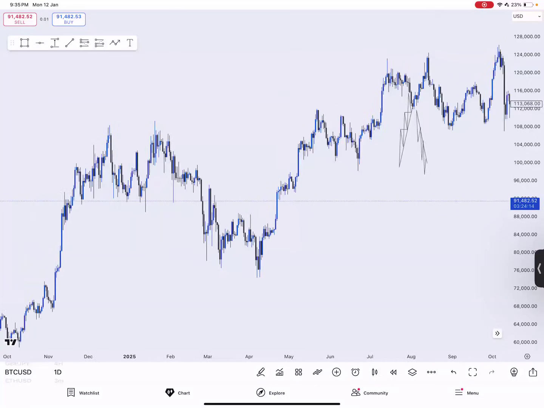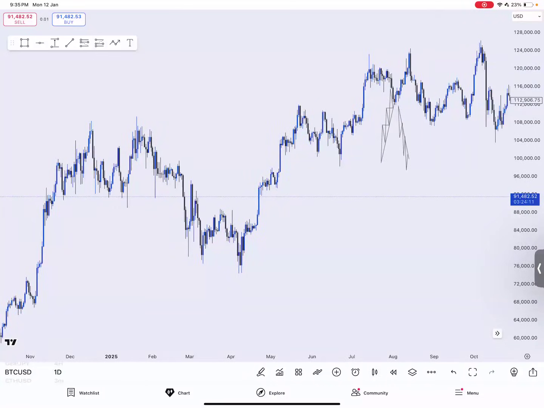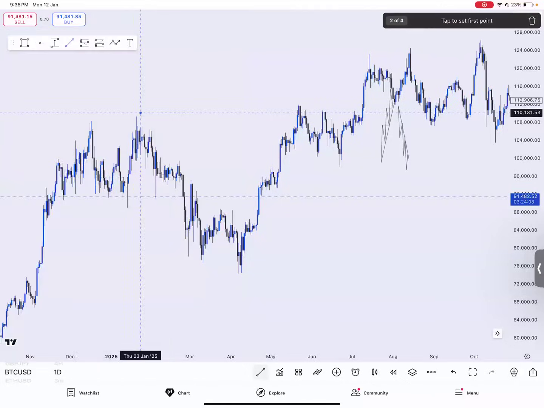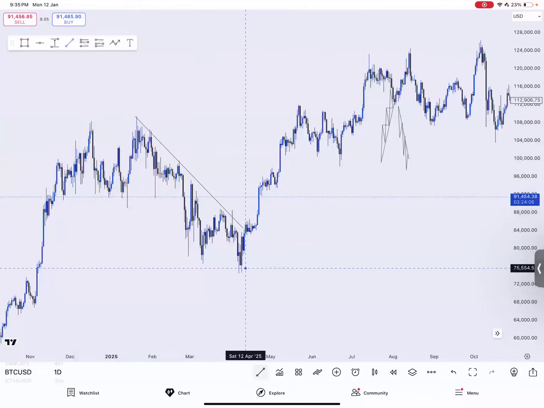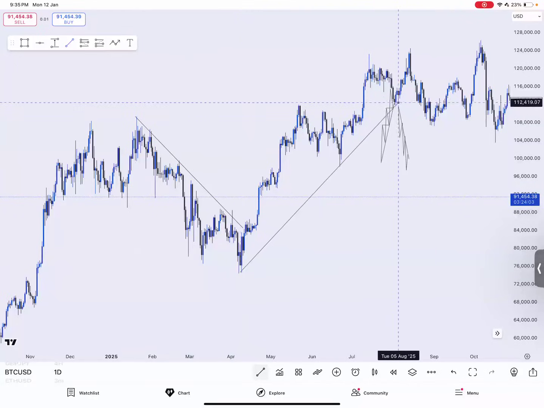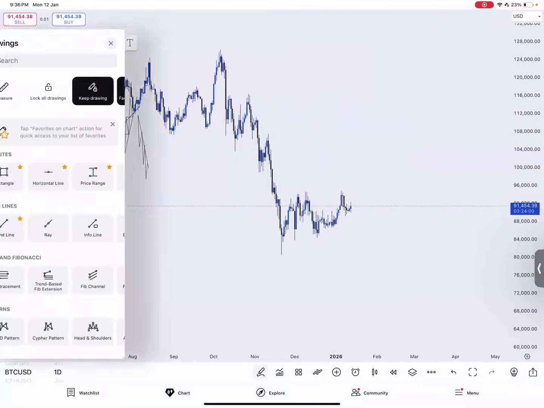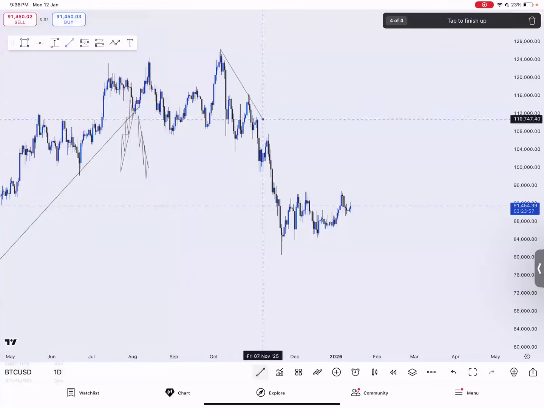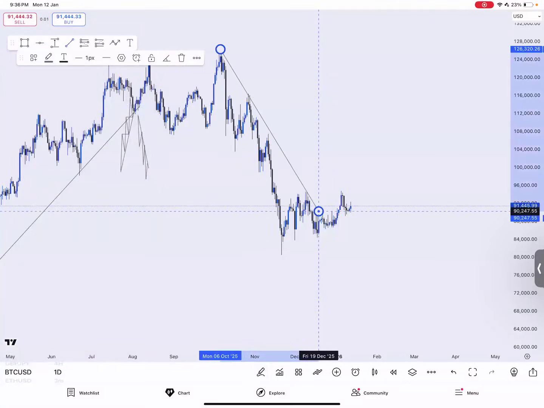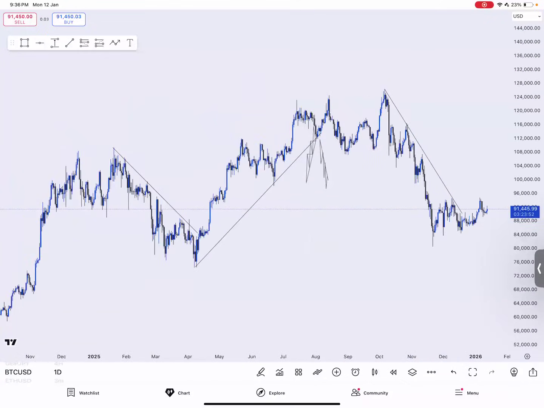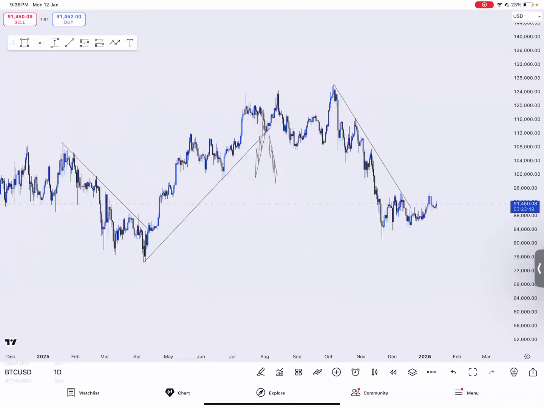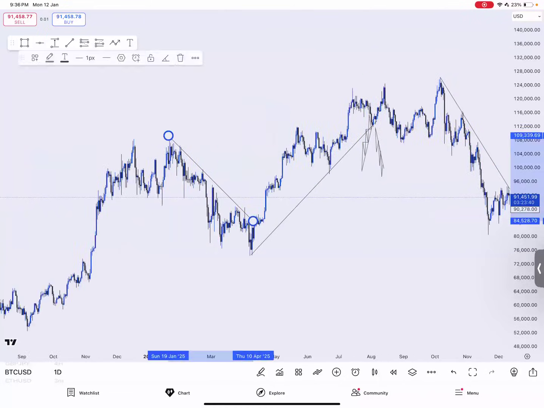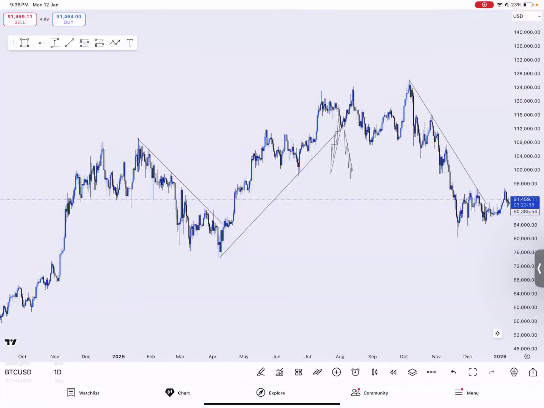On the daily time frame, there's always going to be a particular trend of the market. This is the daily time frame on BTC. Previously, you can see that it was selling. After a while, you can see that it started buying, because you can see the uptrend. After a while, it started selling. The thing is to identify the trend of the market by shrinking your chart and seeing the pattern that price is currently moving in. If it's giving you lower highs and lower lows, you can tell that it's on a downtrend. If it's giving you higher highs and higher lows, it's on an uptrend. It's very easy to spot because you already understand the pattern that price makes its movement with.